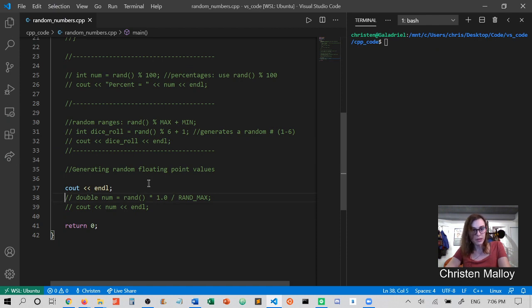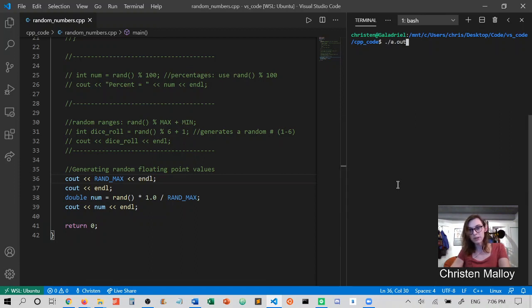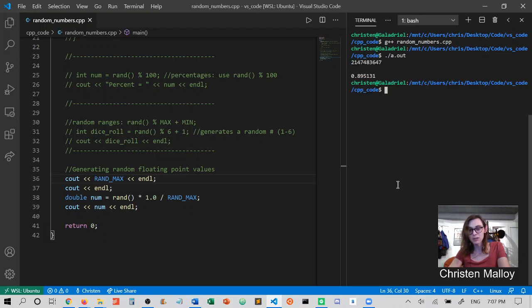What we can also do is generate floating point values as well. So we've been working with integers up to this point, but if we wanted to use floating points, we could by multiplying by a floating point like 1.0. And in this case, we're going to divide by rand max. So one thing I'm going to do here is actually print rand max and show you what this looks like. So rand max will be the max value that could be generated at any given time by the randomized function, which is usually the largest value that can be stored in an integer. And this happens to be that number.